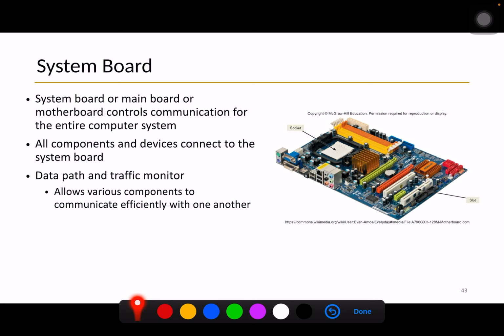All the ports, all the cards. Look at these ports that we know: this is the VGA port, this one is for the internet, this one is for sound and so on. Then we have USB here. These are the slots for memory and so on. This socket is for adding things. So everything must be connected to the motherboard. If it is not connected, then it cannot be used.